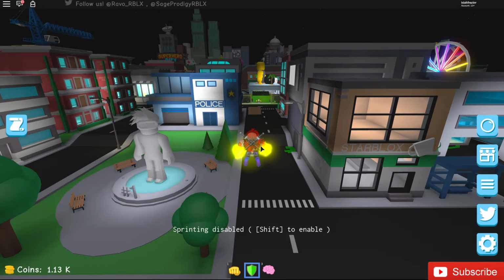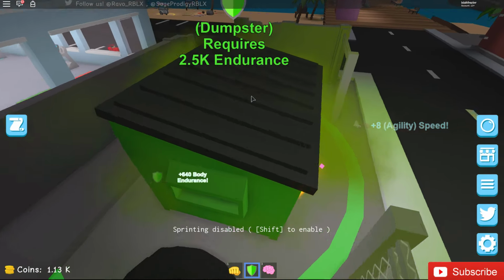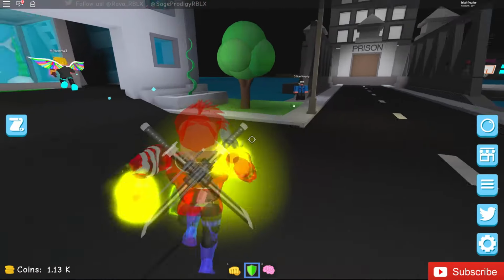Then you have to run up. It's right next to the gym. It's the dumpster, and you sit right here and grind till 10K, and then you have to go all the way back. And you have to go to the shark tank, and it's this right here.